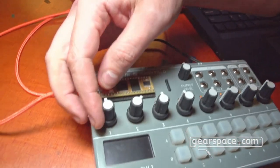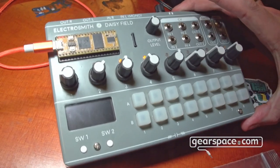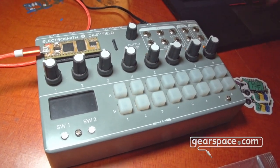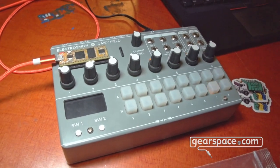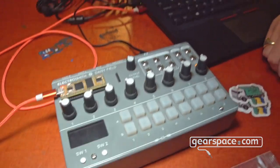And now it's running, and we have some examples of LFOs running on the LEDs. But you could also send the LFO to the CV output and control your modular with that. So then you can really create your own envelopes or other CV effects.